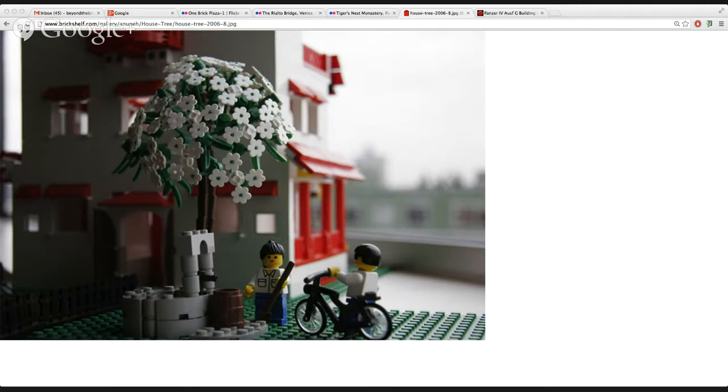It's a very beautiful tree — I remember seeing it for the first time and thinking that is a very, very great technique. I think it might have been on your Brickshelf, honestly. The photo you're looking at here is actually on Brickshelf. Here's a good example of finding cool stuff on Brickshelf. That is why Brickshelf is awesome.